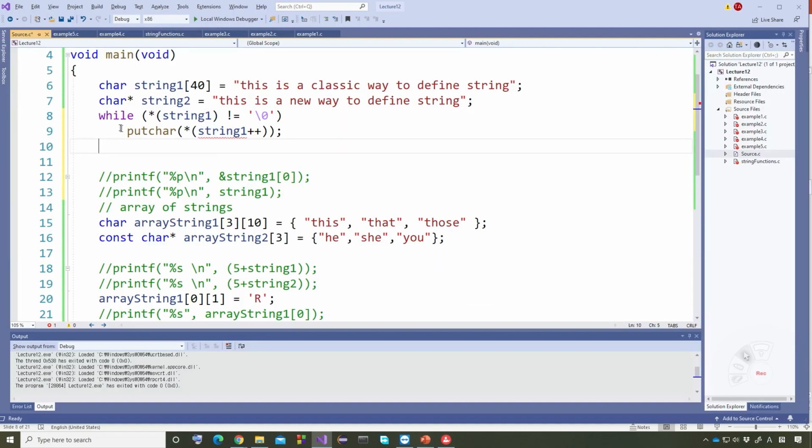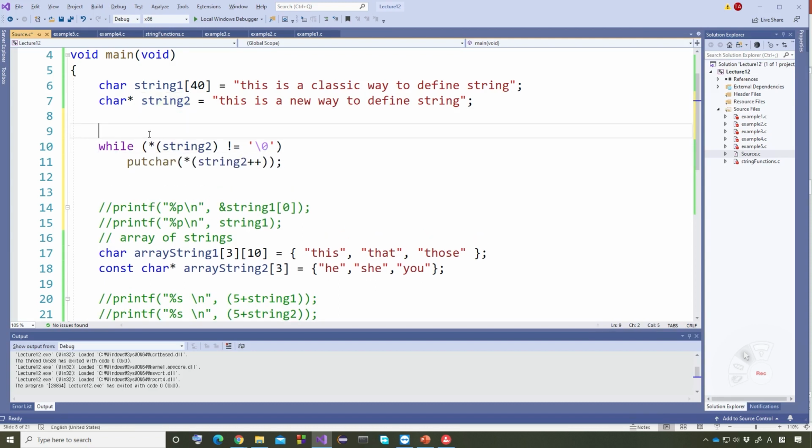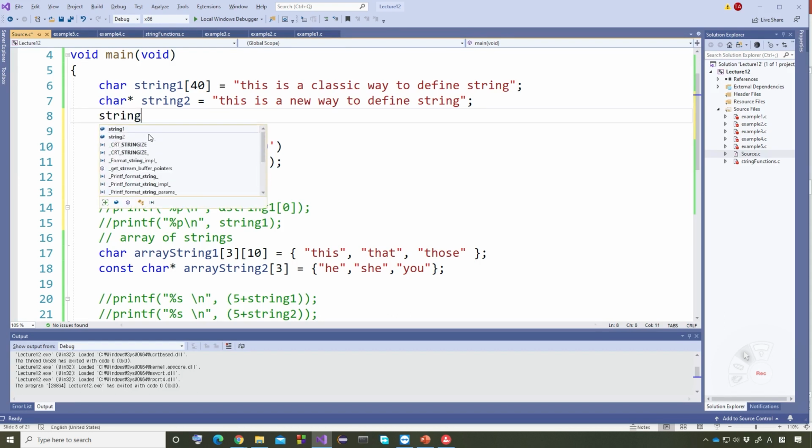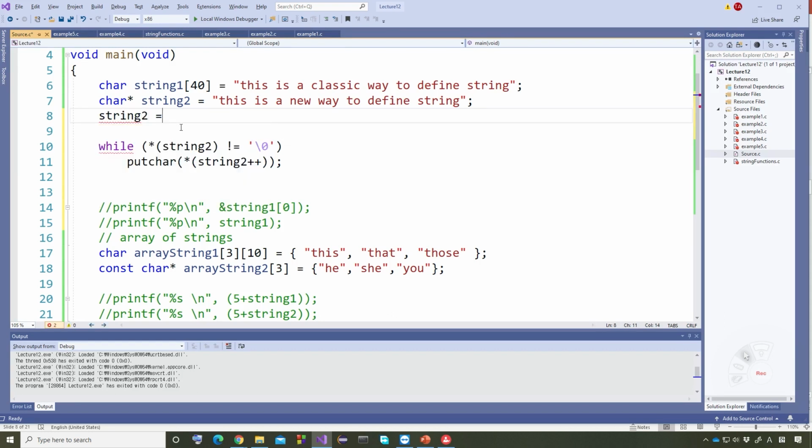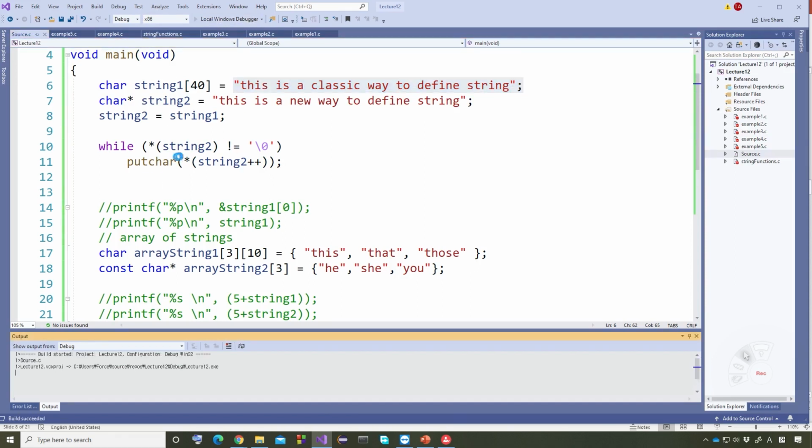Okay, so again, let's see this one together. So this one will not work, okay? But in the case of string 2, it will work fine. So let's see here string 2. No problem. This one worked fine without any error. Another thing is you can say string 2 is now pointing to string 1. I changed my mind. So now string 2 is not equal to this one anymore. It's equal to this one. That's fine. And if you want to see, let's print what it will be.